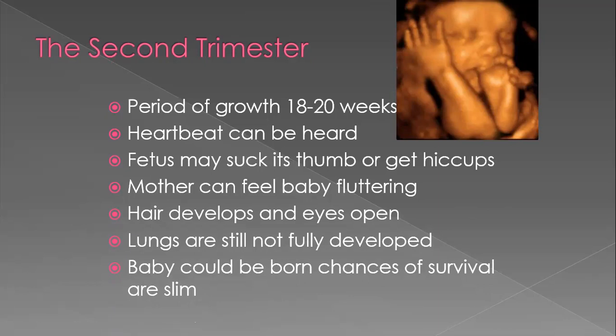So if a woman has a baby prematurely, and it's during the second trimester, months 4, 5, and 6, one of the reasons that it's hard for them to survive is because their lungs are not fully developed, and they might have to be in the NICU. I forget what that stands for, but it's a place at the hospital where they keep premature babies, and they give them special care to make sure that they do okay before they can be taken home.